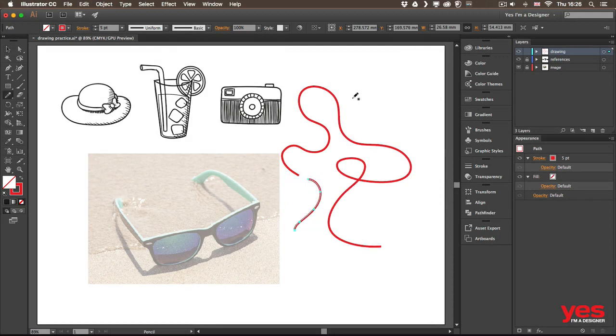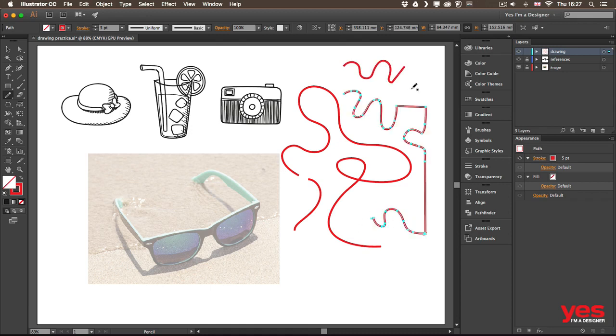Another technique that you can do with the pencil tool is to be able to draw straight lines. So I'm drawing freely, but if I hold down the Alt or Option key, I can start drawing straight line segments. Now it's important that you don't let go of the mouse or the pen while you are doing that. If you want to create a straight line segment, hold the Alt or Option key, and when you let it go, you can continue drawing again freely. Once again, holding down the Alt, I can have a straight line segment. And then when I let the Alt or Option key go, I can continue again drawing. So this is how you can temporarily switch to straight line segment drawing mode with the pencil tool.